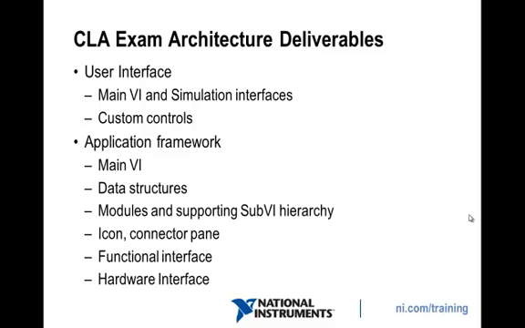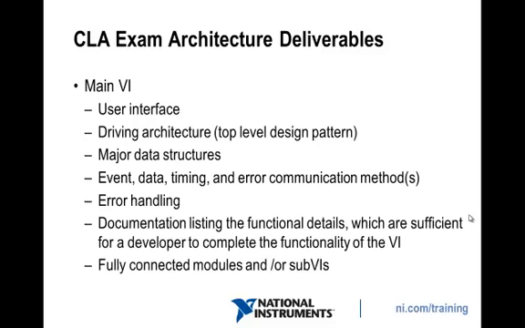These are the deliverables. In the main VI, again, we're talking about the user interface. You need to pay special attention to this. The user interface might have more than one component. We're looking for driving architecture in the main VI. How does this main VI call these different interfaces? How does it call the modules that support these interfaces?